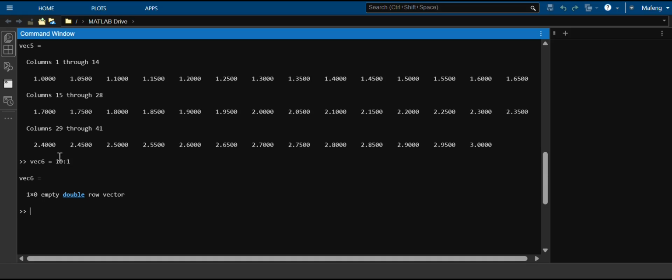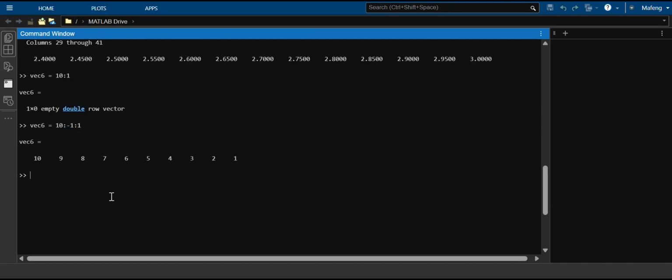You can't add 1 any number of times to 10 that will take you back down to 1. So what you do instead is specify a negative interval. This now will start at 10. You add the interval of minus 1 to 10, that gives you 9, then 8, 7, all the way going down. You keep subtracting from 10. That is how you get to 1.